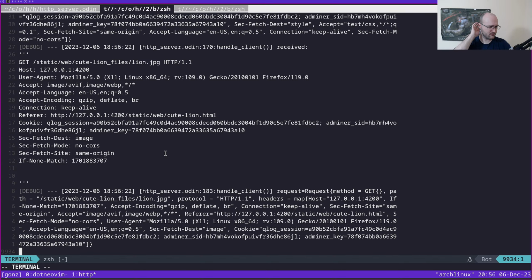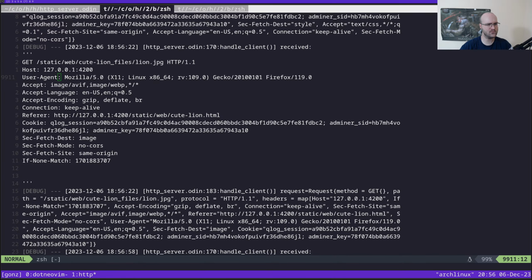Let's see if we can. I don't think we're going to be doing this right now, but I just want to look into it maybe. Here we have the get request for the lion. To be fair, nothing is being sent here from the client when it comes to this.